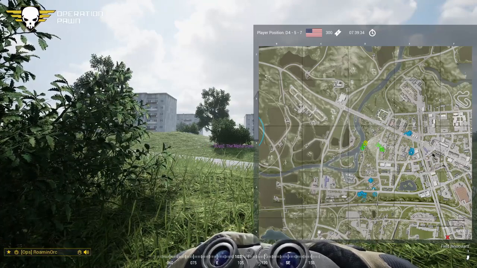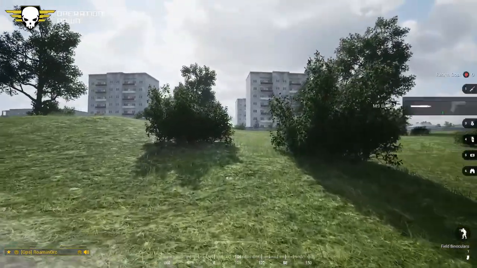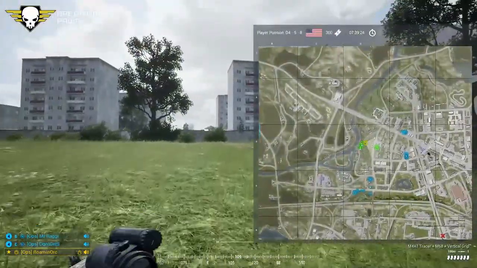Yep, bro. Two is down. Let's wait for contact report from two. One, Charlie, start moving farther east and prepare for any sort of assault from there. Four, start moving directly to the southeast. We're probably gonna have to engage earlier than expected.